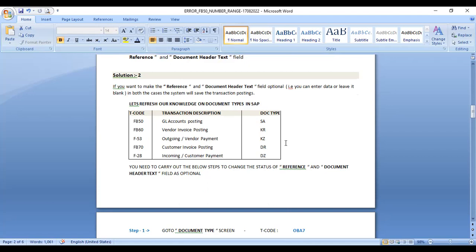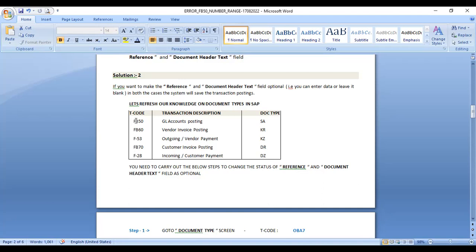They can hold data, or if you leave them blank also, we can save the transaction. So this is very useful. If it is mandatory, every time you need to enter the reference number and document header text. If you keep it optional, you can enter it whenever required and leave it blank whenever it is not required.